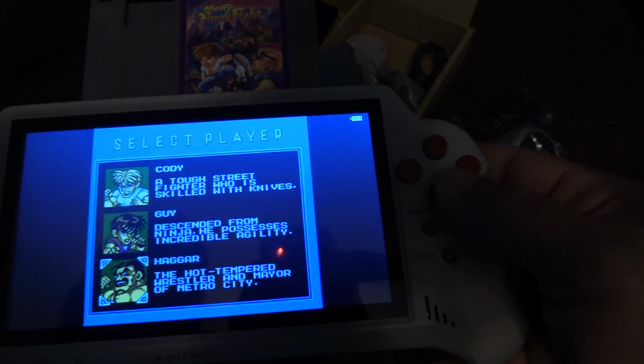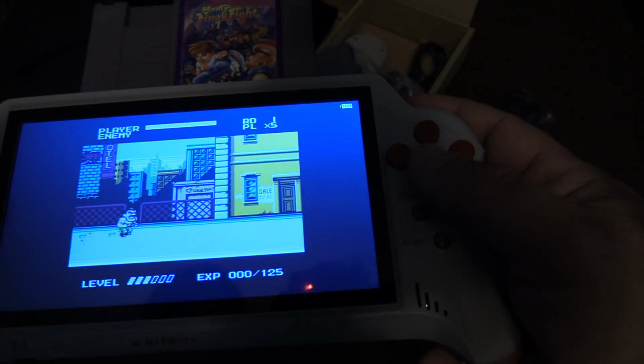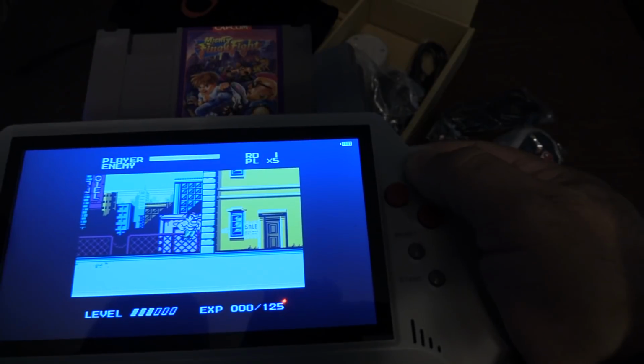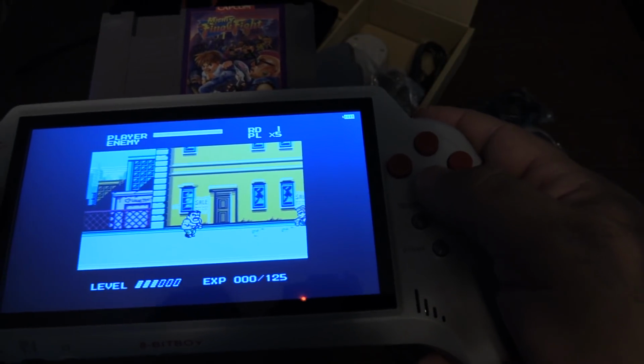Will be Hagar. Really fun beat 'em up for the NES. Turn down a little bit. So if you push these buttons here, the turbo buttons, you can see automatically to keep jumping. Same thing with this. See how you keep punching? That's turbo. Or if I just hit it once on normal, it just does it once. So that's what that does.